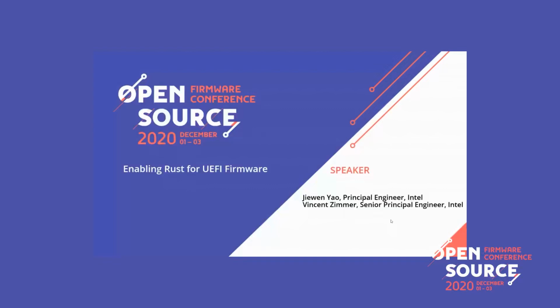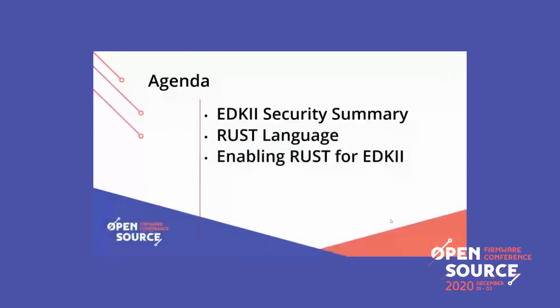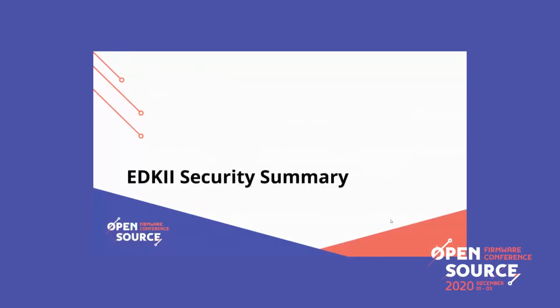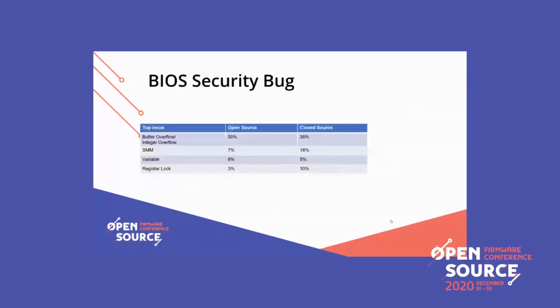But beyond our biographies and our glamorous pictures, what we want to talk about is providing a landscape of EDK2 security, and then delve into the Rust language and specifically enabling Rust for EDK2. To provide some background and motivation for this effort, I'm going to talk a little bit about EDK2 and provide a security summary.